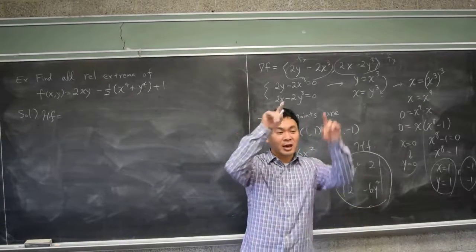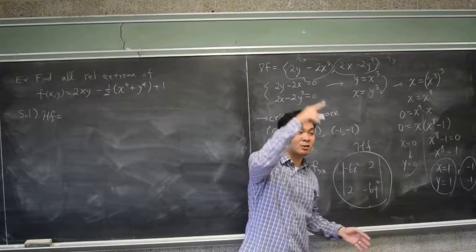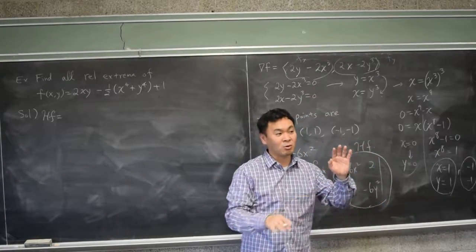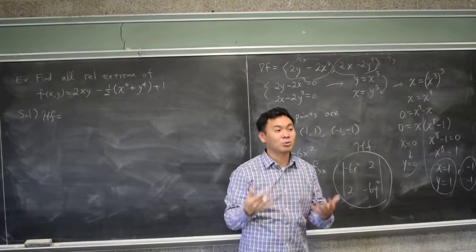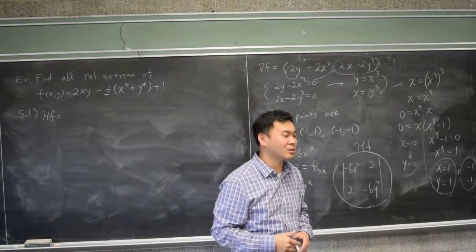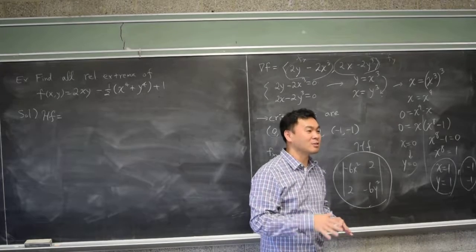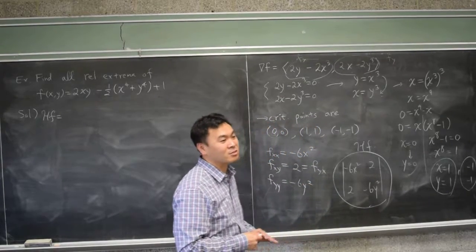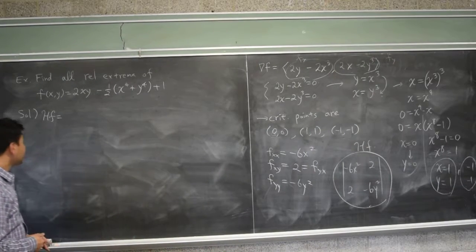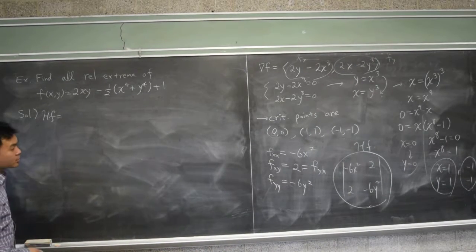So if you have a 3 by 3 and you cut off the last row and the column, you get this 2 by 2. That also has to be positive or negative. I can't remember which one, but that has to be done. We won't be covering that in this class, but something like that does happen. All right. So let's see.